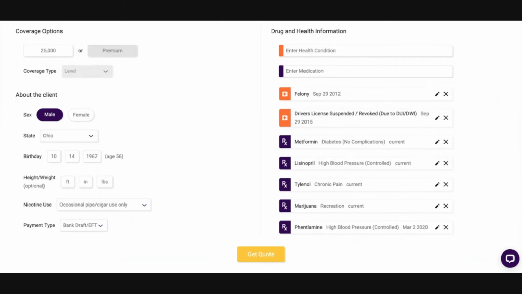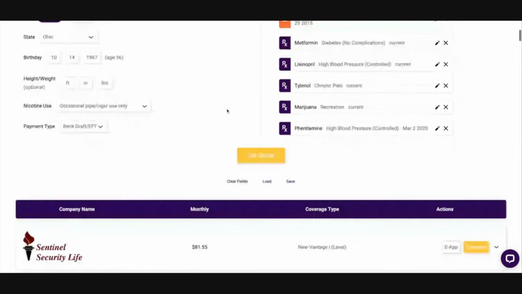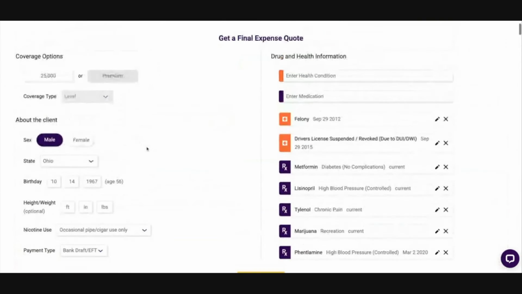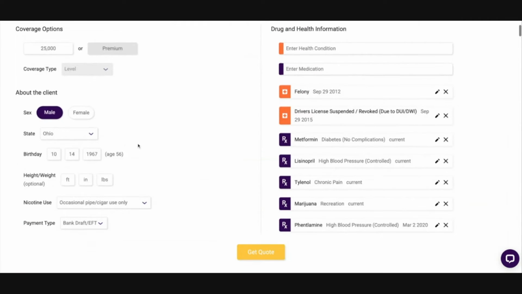So there's never going to be a discrepancy. We want you to be able to rely on our system and trust in it. So because of that, if you just leave the coverage type box alone, we are always going to show you what carrier is going to be best for your client first, the highest rating class, and then we will kind of go down after that. But I'll get to that in a moment when I'm running the quote.